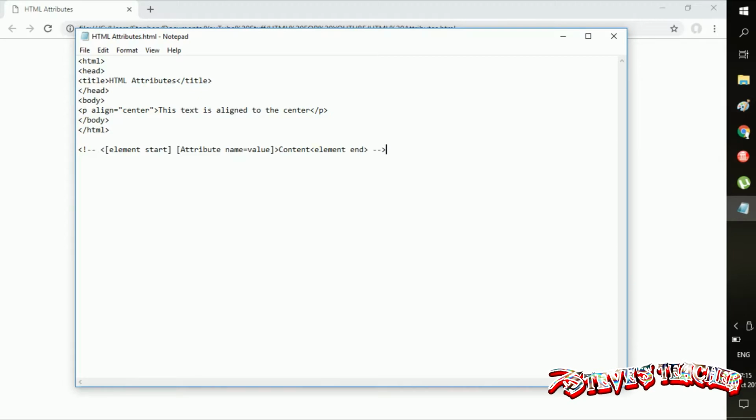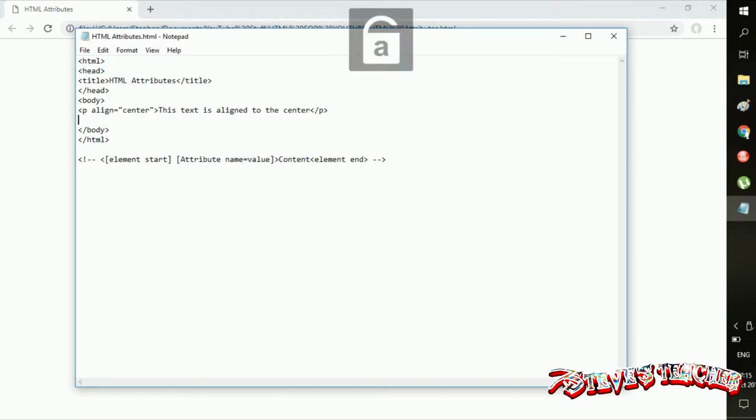Next up, we're going to do a little bit with the horizontal lines. We're going to change them up a bit. If you've seen my last video, you know how to make them. Now, what we'll be doing is making the line a bit shorter. We'll be making the width not as long. So to do this, you make your horizontal line, and inside of it, you say width, that's the attribute name, equals 50 px. Px stands for pixels. Now, this will make it 50 pixels long. I think you can actually use centimeters as well. I'm unsure, but I think you can.